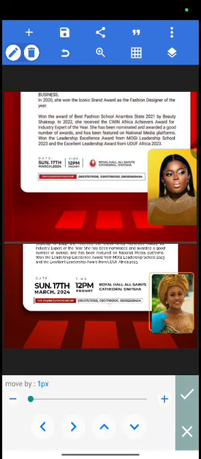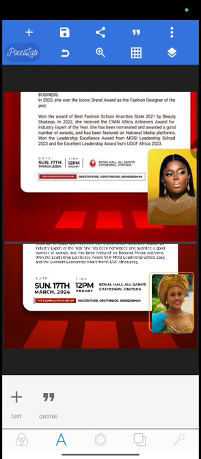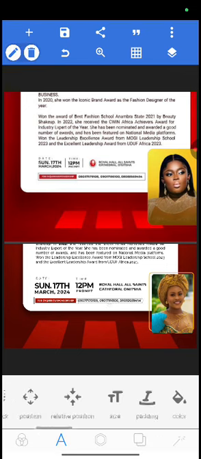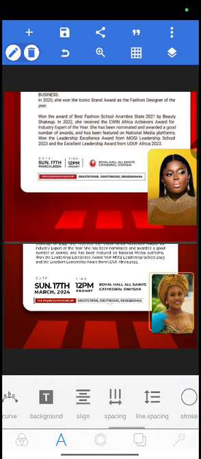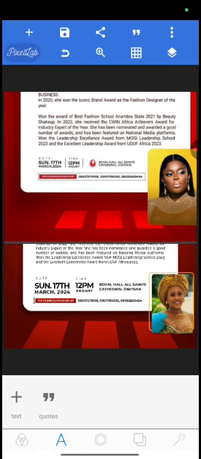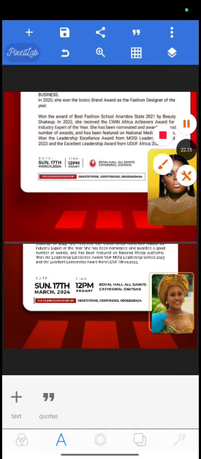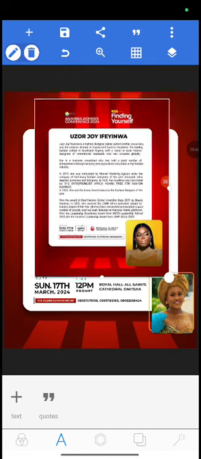So if you want, I think it's okay this way. If you want, you can just reduce the size a little bit more, but okay, let's leave it that way. Let's see spacing. So one spacing is okay, or you can just leave it without spacing, but I want everything to fall in there. So we've spent 22 minutes, and like I said, I will not be using the logo for this, but we'll be putting everything.